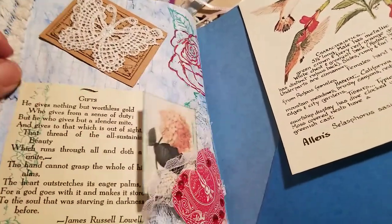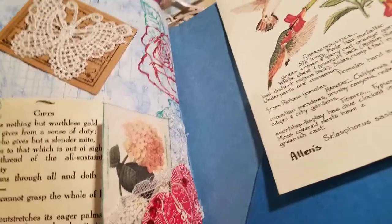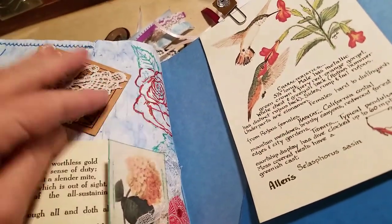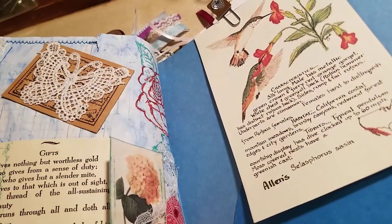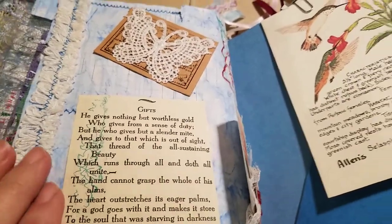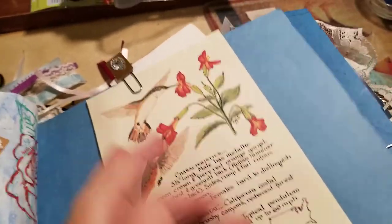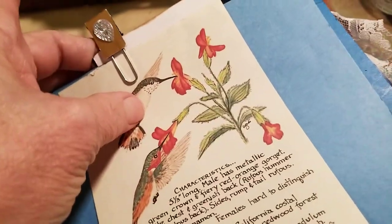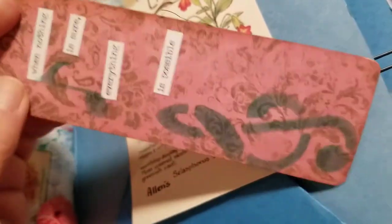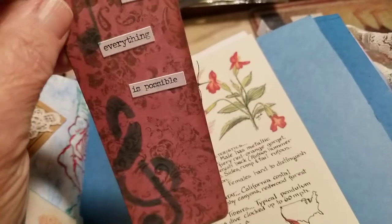And then here I have a little collage work and a little tuck spot and a poem about gifts. And I made a little tag on this one and did a little rippled lace on it. And then I have a hummingbird page with a really pretty clip on it. And in the pocket down here I have a card, and it says, "When nothing is sure, everything is possible."